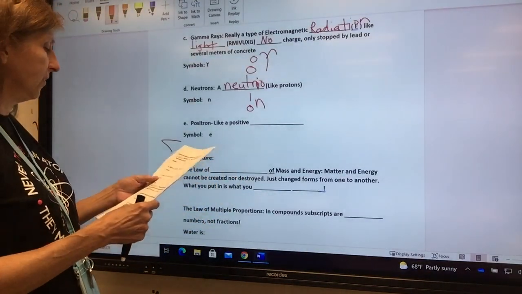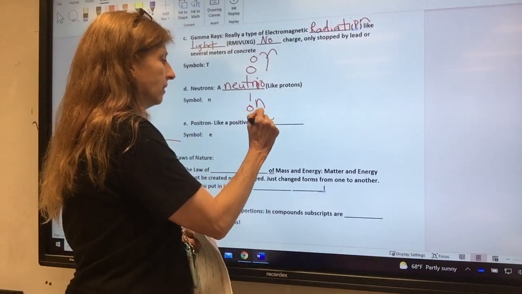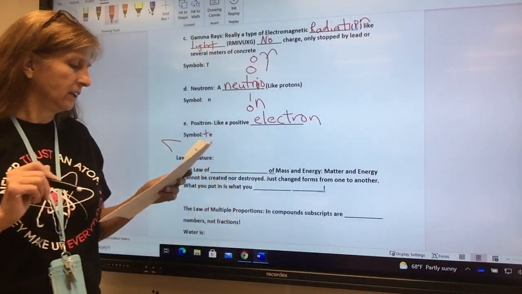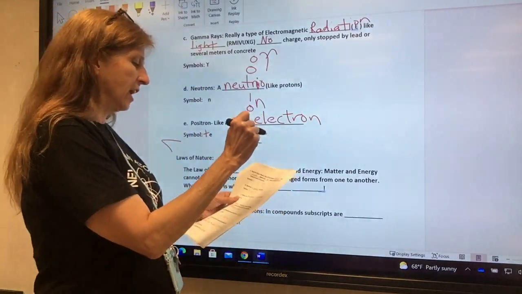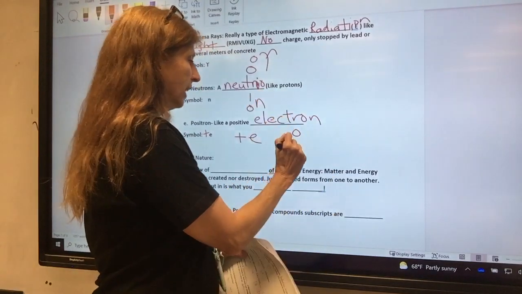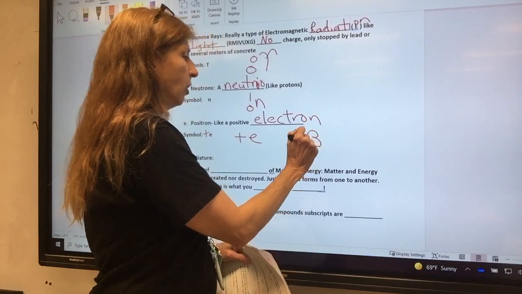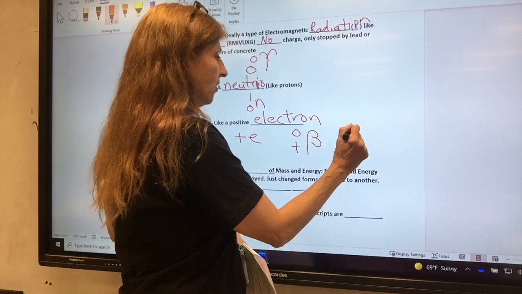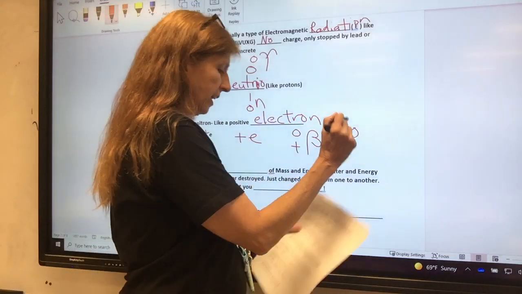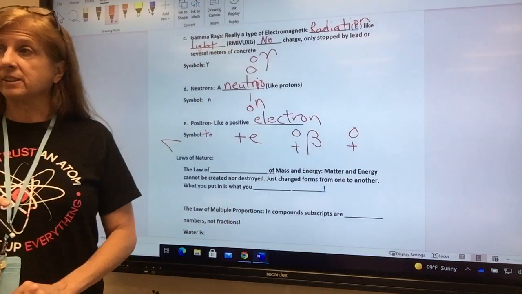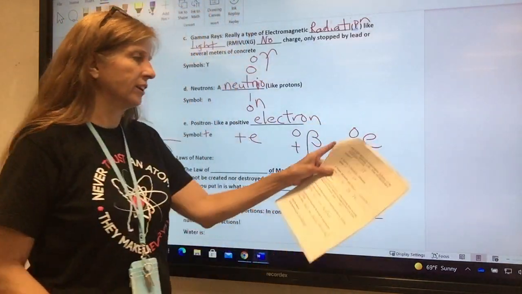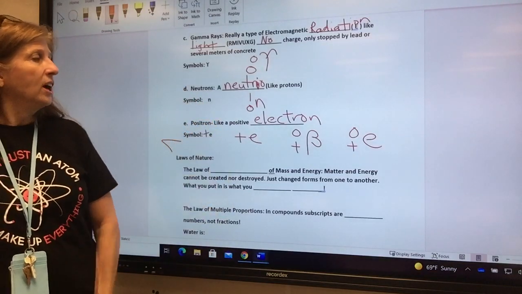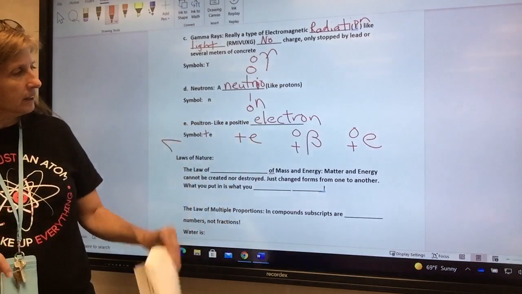All right, another thing you can give off is a positron. It's like a positive electron. That's weird, isn't it? Okay. Its symbol is a positive e, so it could be plus e. It sometimes is like this. It'll have a plus right there, and then the beta particle symbol, but with a plus. Or sometimes it'll have 0 for its mass, and it'll have a plus for its number of protons, because it doesn't have a proton, it just has a plus and a little e. We are not going to do much with positrons. We'll do a little bit with neutrinos, but that's what we got there.